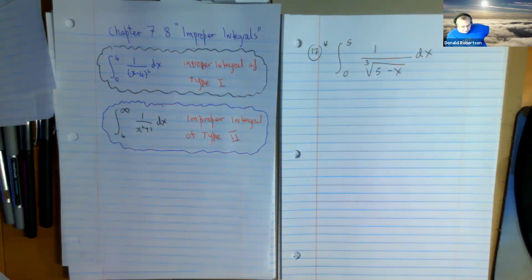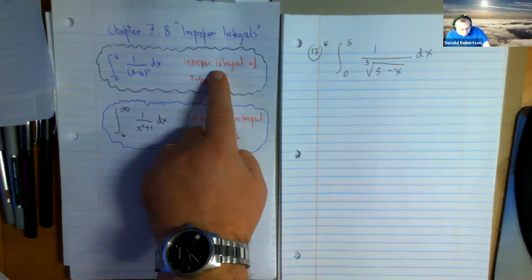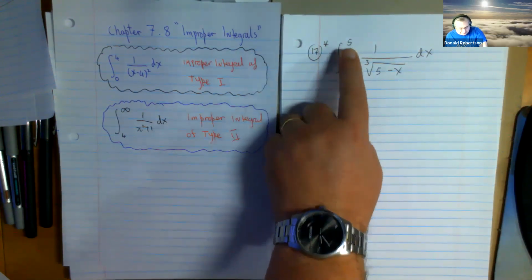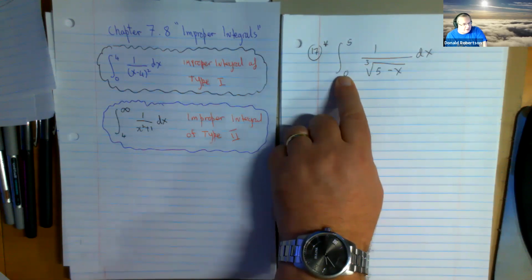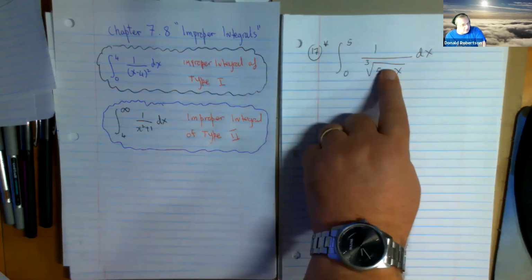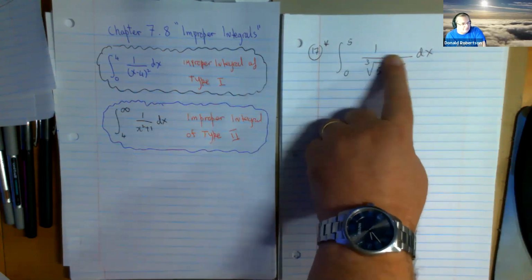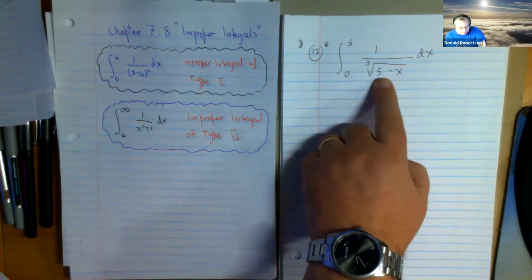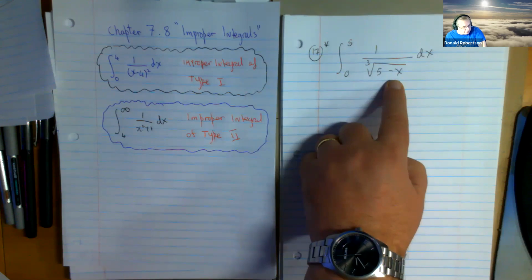When you look at this question, can you tell why it's a type 1, not a type 2? I mean, if it was a type 2, wouldn't that be infinite, or that would be negative infinite, right? And if these are numbers, then it has to be type 1, right? Yeah, it has to be something that's got a vertical asymptote. And it's pretty obvious that the vertical asymptote is at 5 and not 0, right?